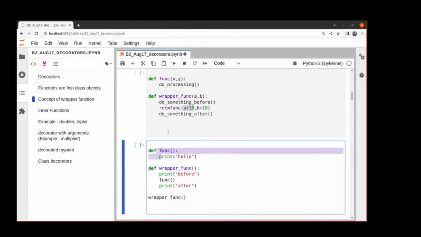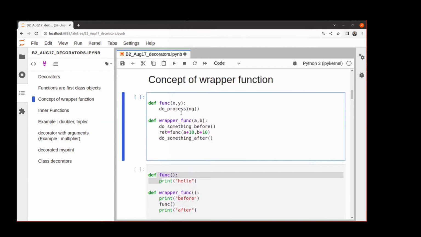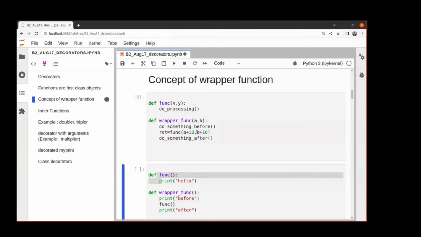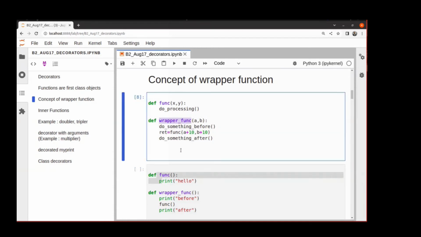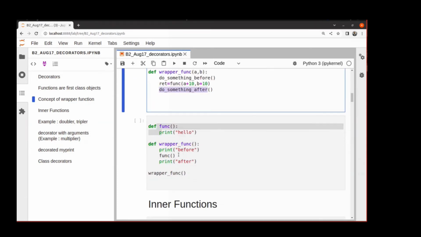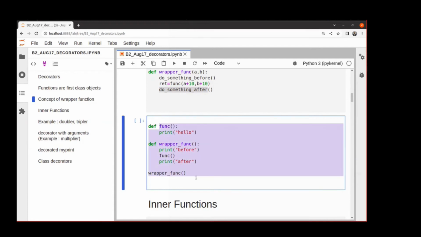So this tiny code is runnable. This much will run. If I call that function, then I will start facing problems because these names are not defined: do something before, do something after. But this thing is runnable. It is correct, and all symbols are resolved here.